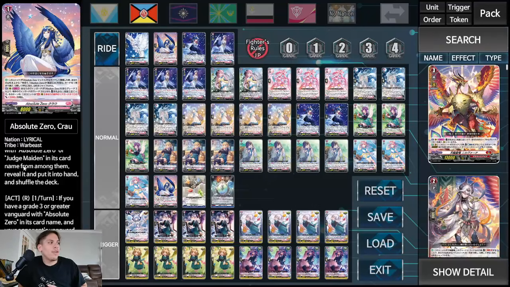Act once per turn. If you have a grade 3 or greater Vanguard with Absolute Zero in its card name and your opponent's Vanguard is grade 3 or greater, discard a card from hand, and this unit gets all of your front row rear guards plus 5,000 power. Solid skill. The discard's not really a big deal because of the way Sagitta works. We'll talk about that when we get to her. This deck already gets a decent amount of power, so another 5k is great.